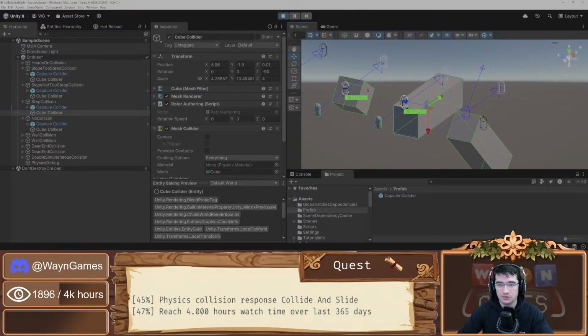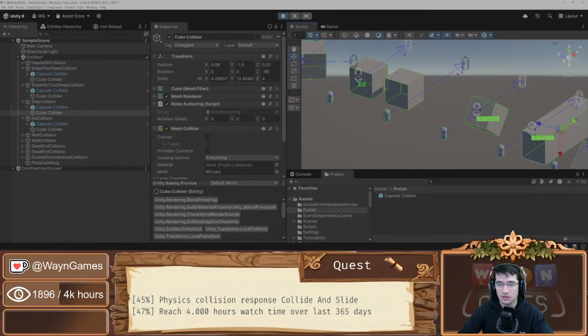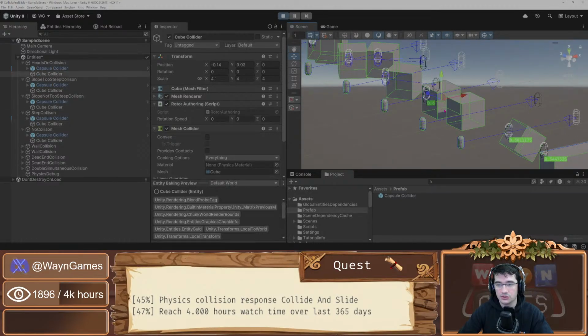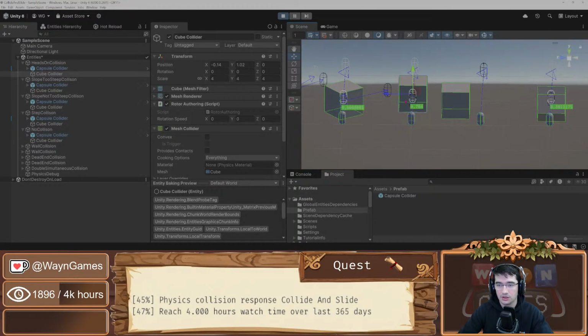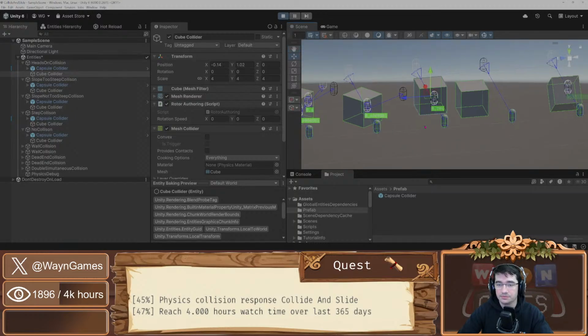For this one, if the slope is too steep, I do remain at the slope, so that's okay. No collision, I reach the end. This one is like a wall or something like that, so I am staying on the ground, just at the obstacle.